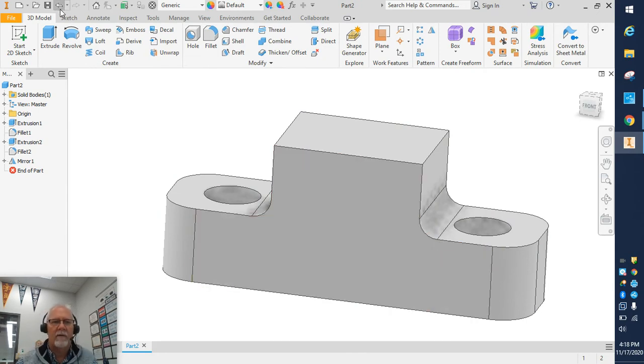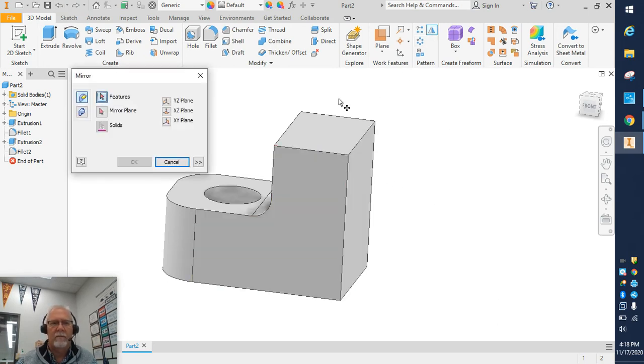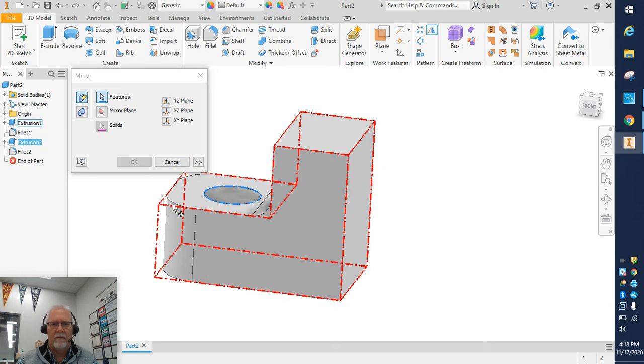Let me back up and do that once more again. So if we have this mirrored part, we can go up to our mirror tool. And our features is we can just go ahead and click on everything that we want. I think we can just pick our features. We want those, the fillets, the shapes, okay, and our mirror plane is just where do we want it to mirror.